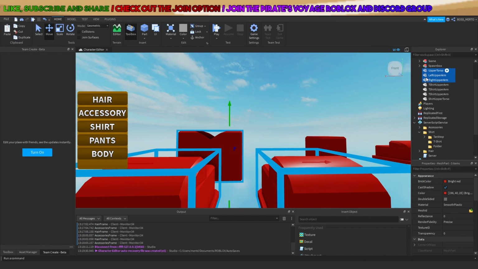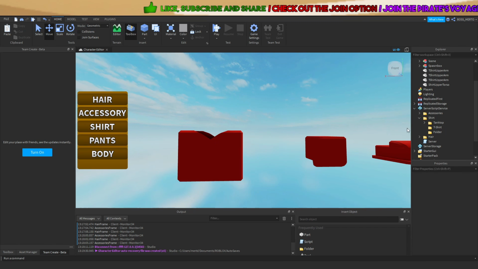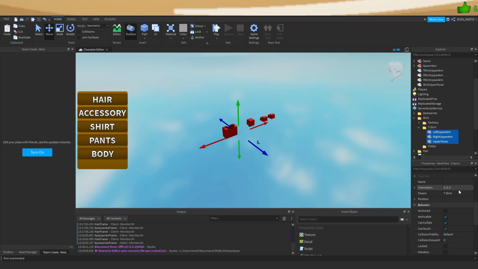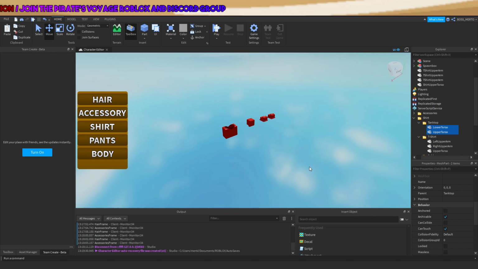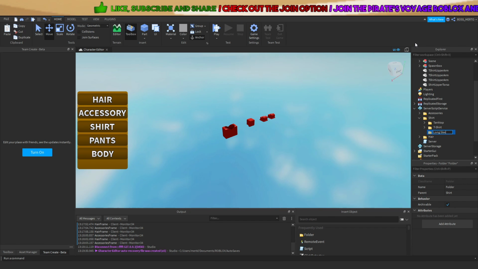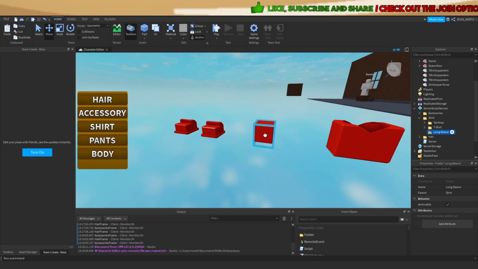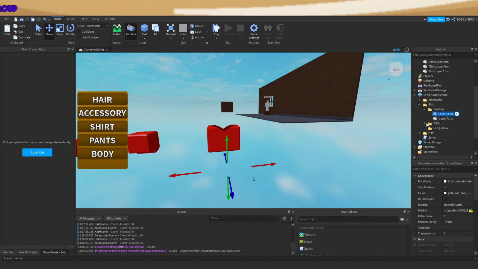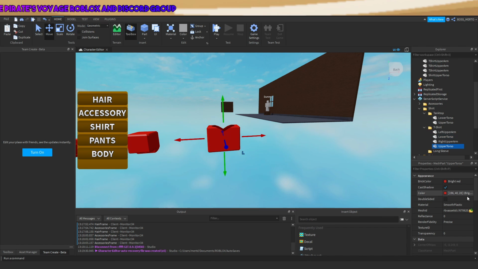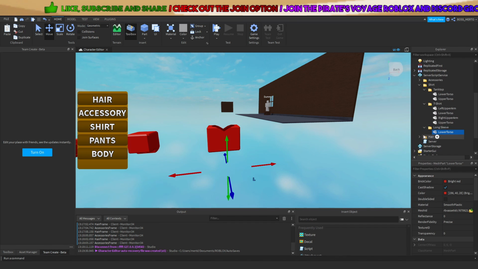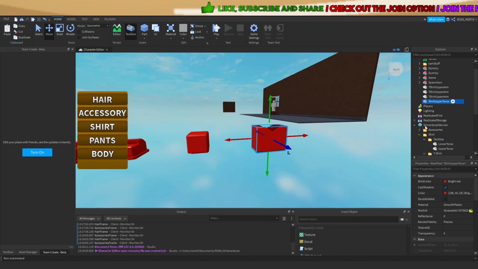There we go. Cut these out and place them inside of this folder. Alright, also make sure that anchor is false and can collide is optional, but I recommend doing so. Now the third thing is long sleeve. And same thing here again. Wait, I just forgot to place this lower torso inside of here. Let me just do that. Yeah, so this is our upper torso again.